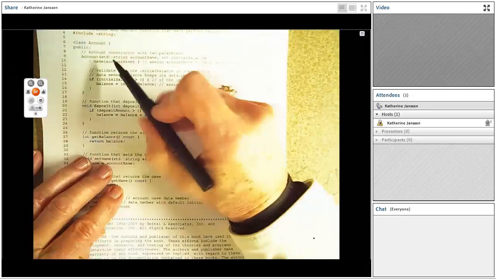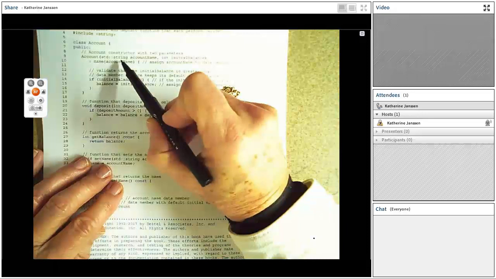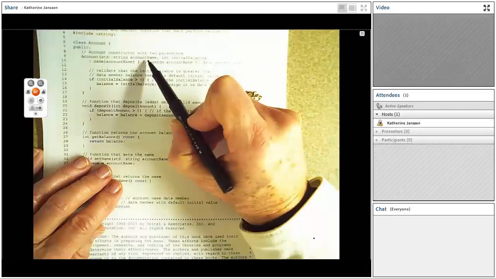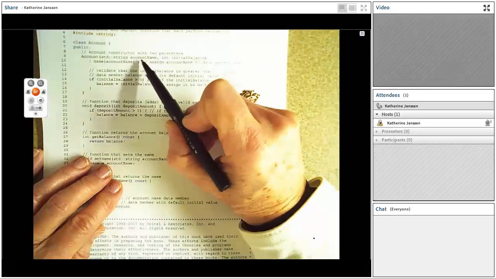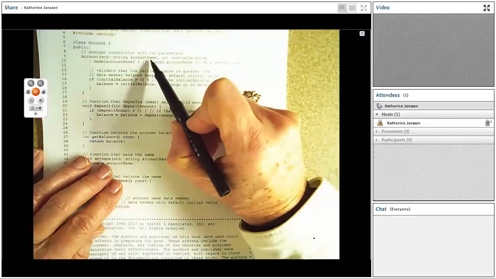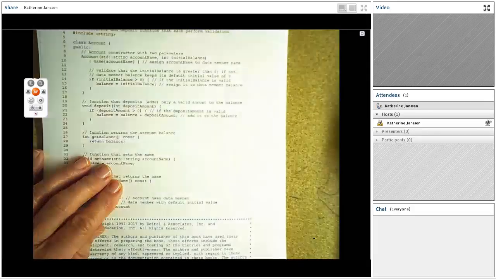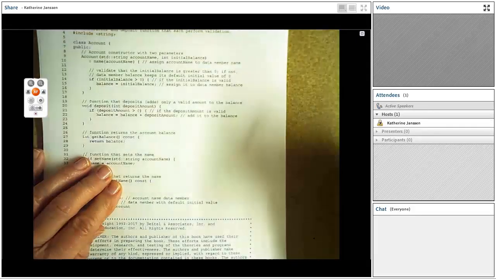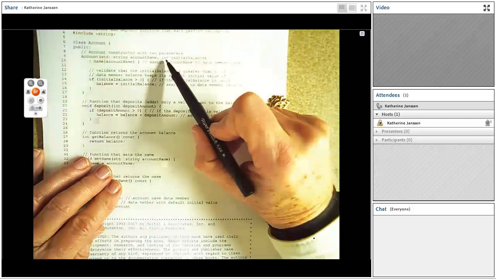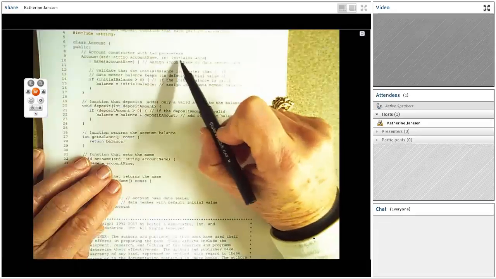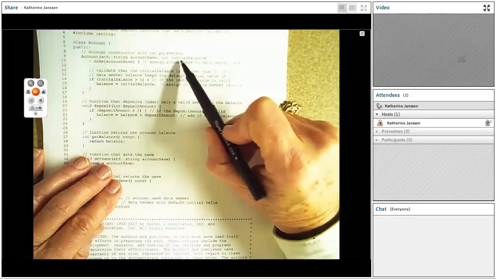Our standard std::string, our constructor is expecting that a string is going to be passed to it from the driver program, and that string has a name internally of account name. I will be passing a string when I declare and instantiate my first object of type account. And the constructor is expecting an integer that will be passed and used within this body of code as initial balance.